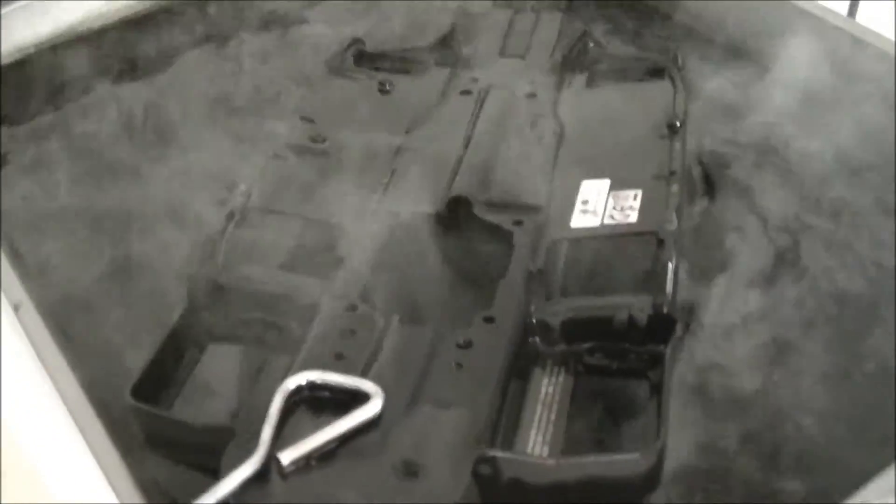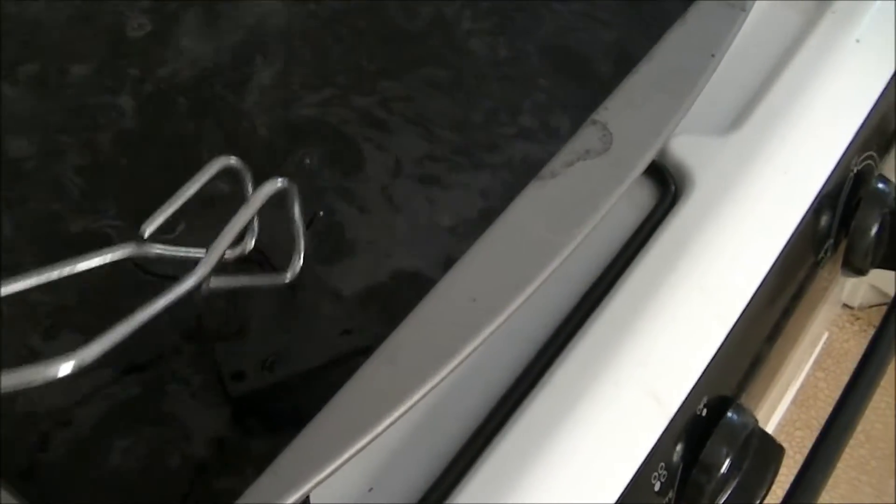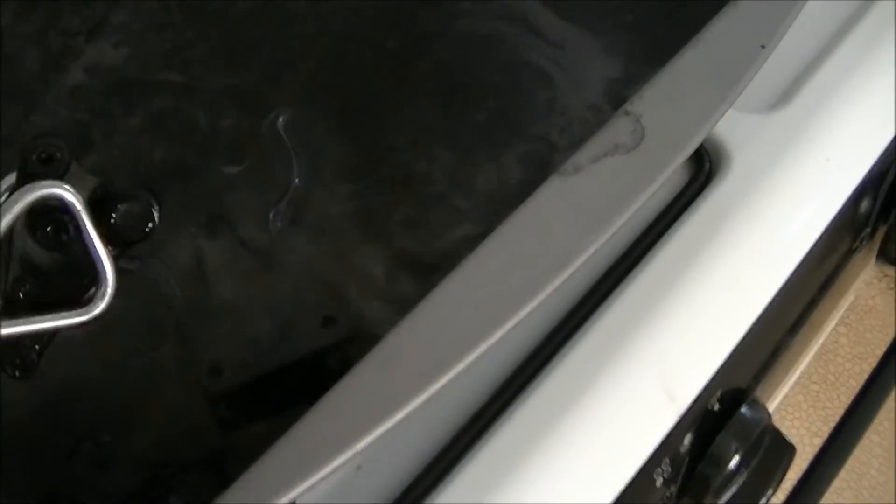Let me try to get a shot here without all this steam. As you can see, I had to fill this pan all the way to the top, and even then the top of the chassis is still uncovered, so I have to flip it every two minutes so that part of the chassis gets dyed too. I put all the small parts in this corner area so I always know where they're at and can flip those as well. These little parts — you don't want to leave them too long. They'll get dyed pretty good, but they can warp as well.